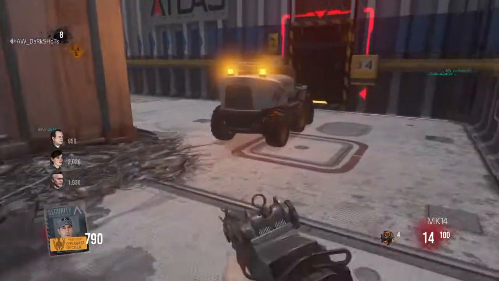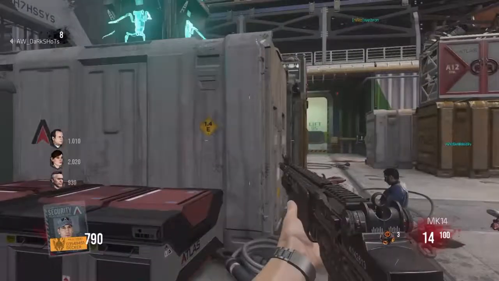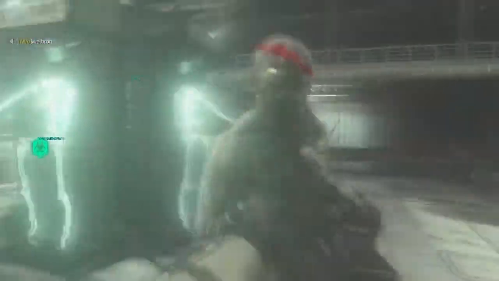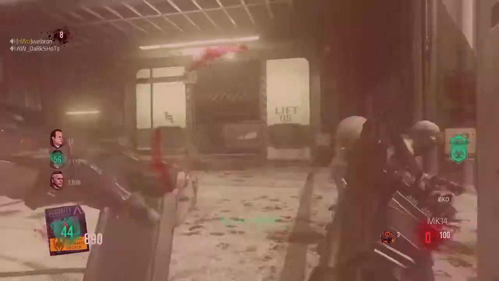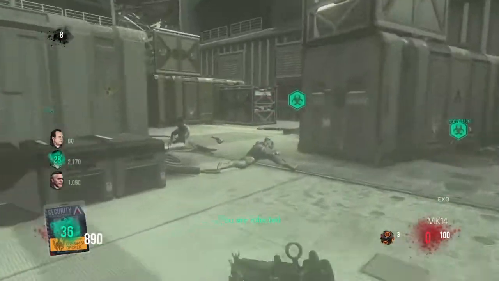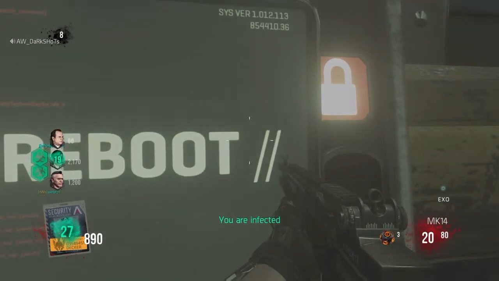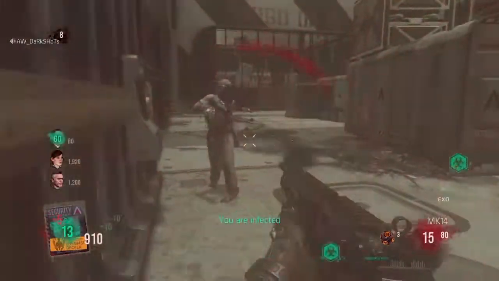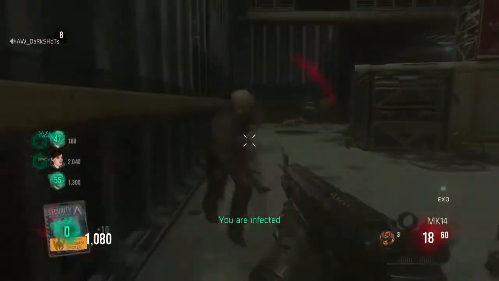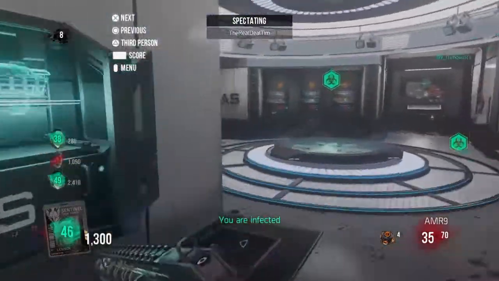Can you destroy these vehicles? That didn't do anything. Get up there and get the exo suit. Oh crap, don't die, no. Wow. And she's just taking it. Don't do it, I'm infected. You can take like one hit and die when you're infected. Come on. You're almost screwed when you're infected.